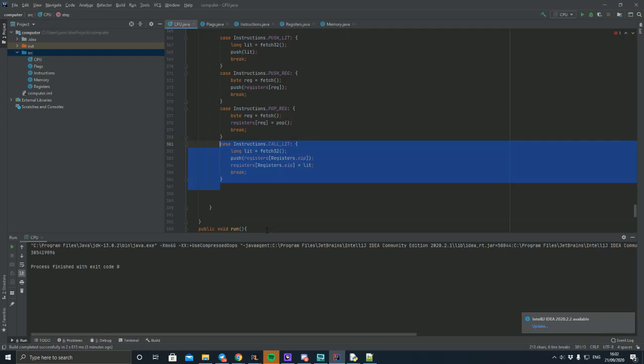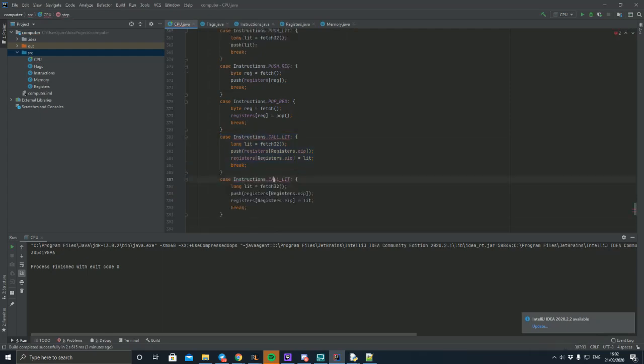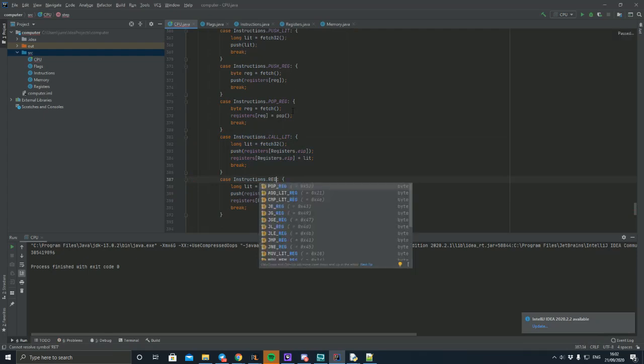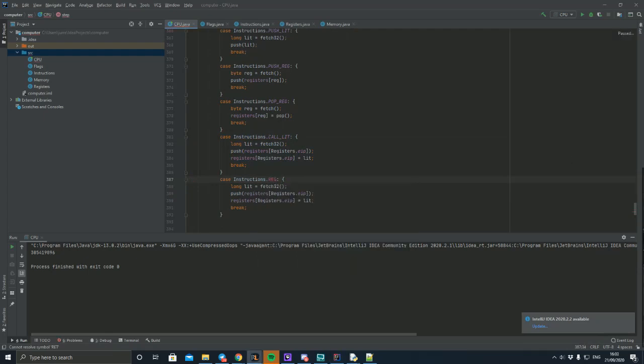Just because I've been here all the time, can I just ask, what's the difference between your reg and your lit? The first are registers, second are literals. Literals are longs. It's just a literal value that is built into your program. If you define something constant in your program, it's literal. Yeah, a literal and a constant are synonymous. Okay, that makes sense. So it's just pushing a value.